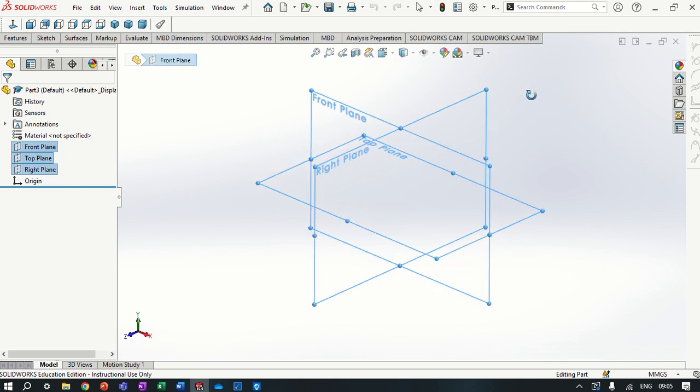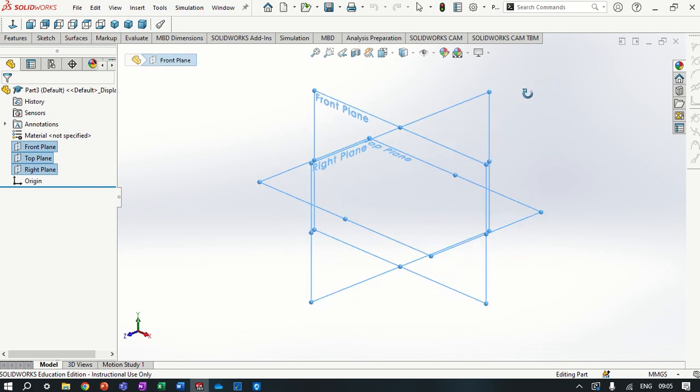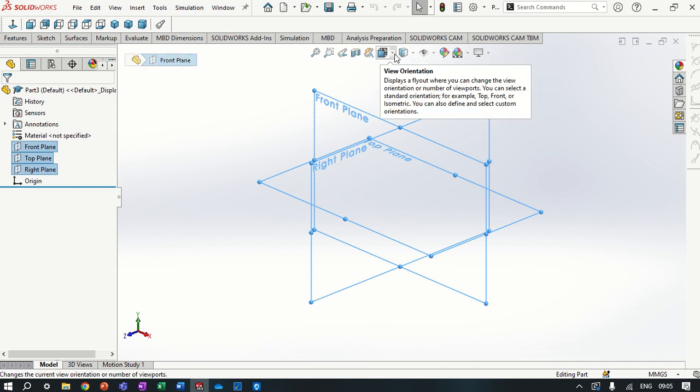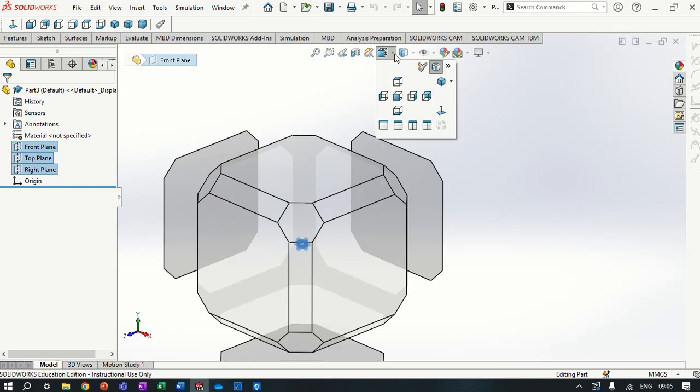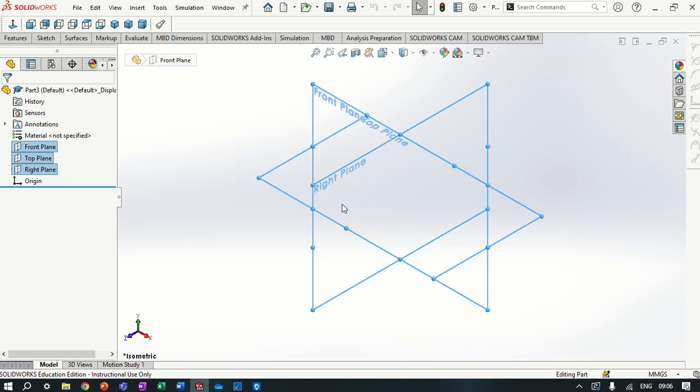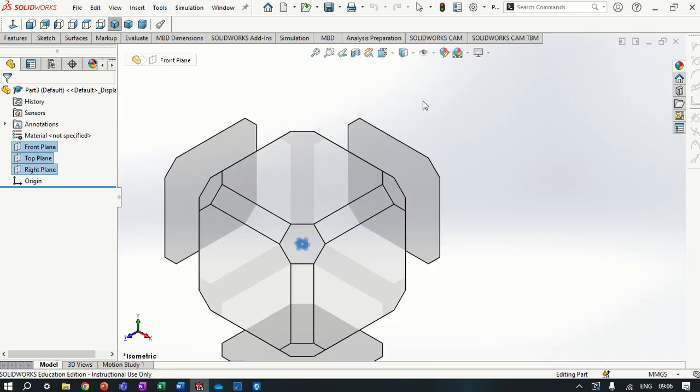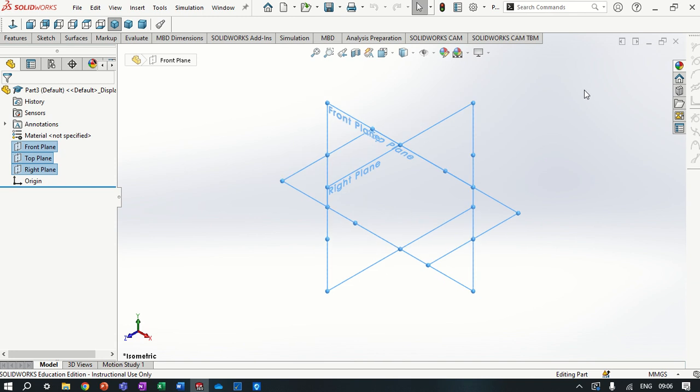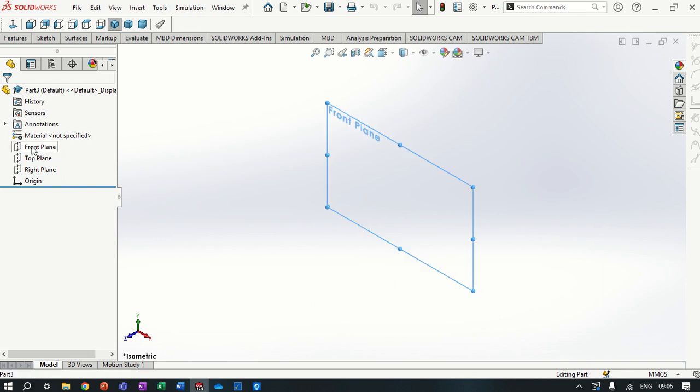Okay, there is another way, and I'll talk about how I'm moving that around in a second, but there is another way that we can look at these views here. If we go to this view here, view orientation, and open that, this is why I don't like using it. Look, there's all them views there that's up in the docked toolbar. But this cube pops up and it's fine. Front view, that would be a left view, front view, top view, and all that. This is your isometric view. It's grand. I just find it a bit tedious. Okay, I don't like it at all. Maybe you do. So mess around with it yourself and see what you think. I always use these by default. Okay. I'll just highlight a view there.